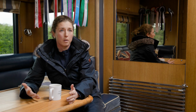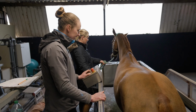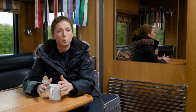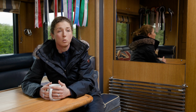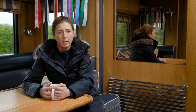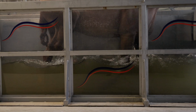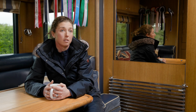We actually have a physio that runs the treadmill for me. So very fortunate that she has the most amazing eye, looking down to see how each horse moves individually, to tailor the height of the water to the resistance that you're wanting for each horse specifically. Every horse has a limitation. Not every horse is perfect conformation or free of muscle imbalances, and you're trying to find a way of improving but not hindering the horse's performance by making them work in a situation that's uncomfortable for them.